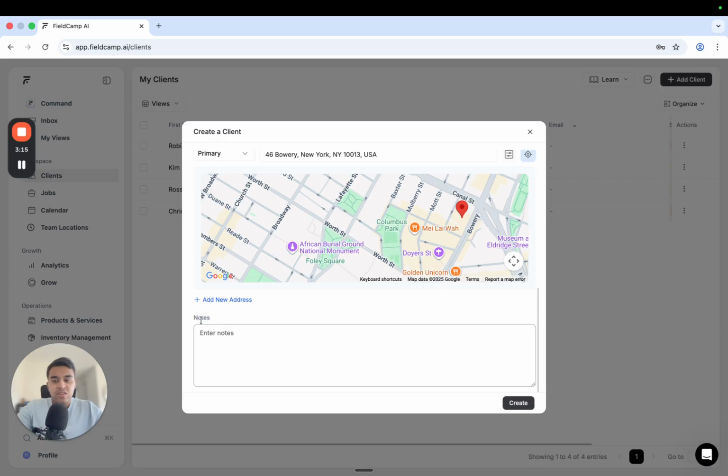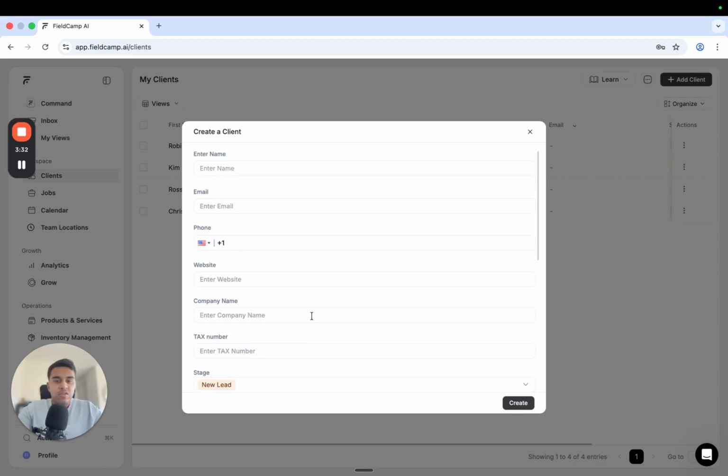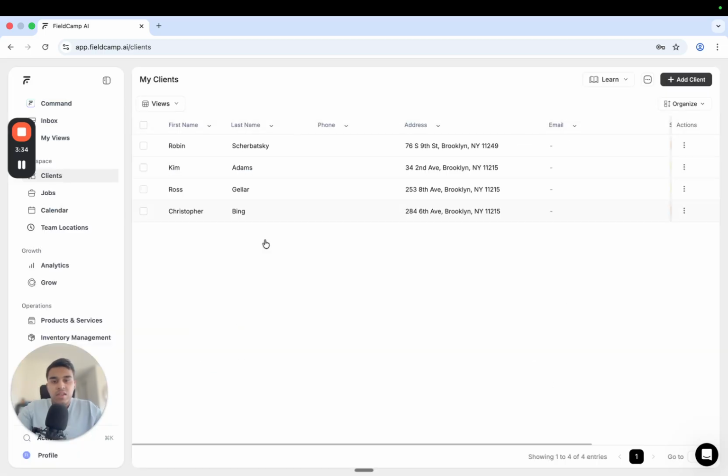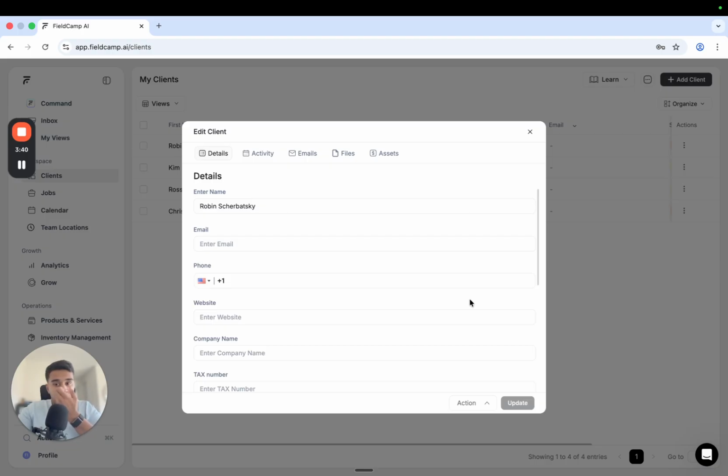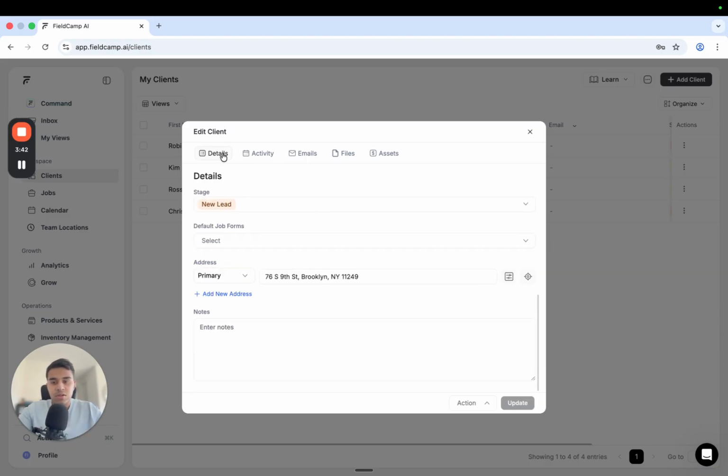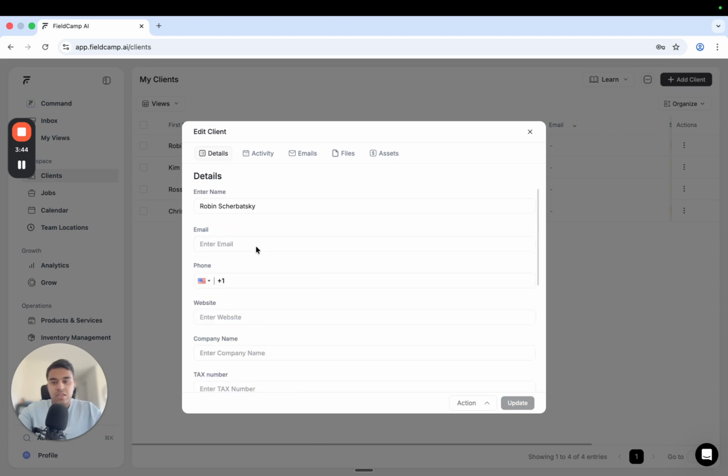And once that is done, there is the notes field. This is for internal notes, in case you want to take some notes, like whatever the client told you on the phone, that we are interested in XYZ, or we have a dog, for example, so look out for the dog in the backyard. You can note all these things down when you are creating a client. Once the client has been created, they will be in the system. If you click on any one of the clients, the same things will be visible on the details tab, like the notes, address, everything.